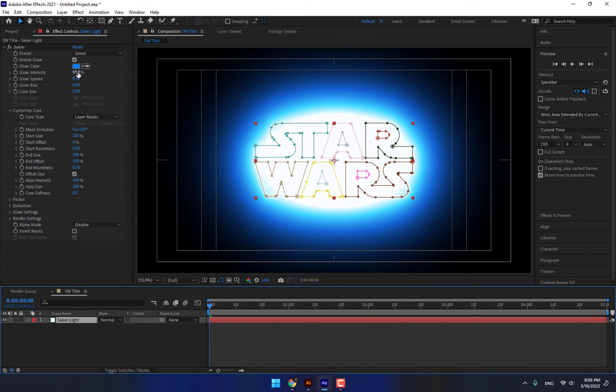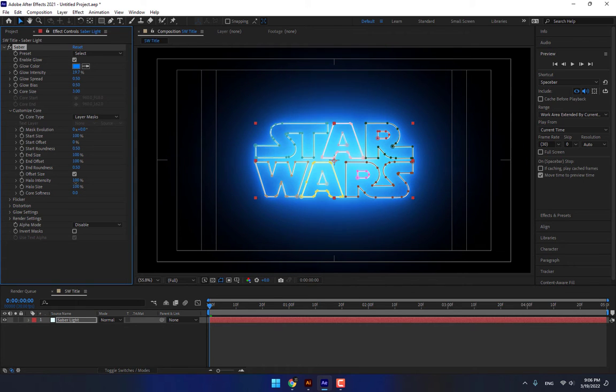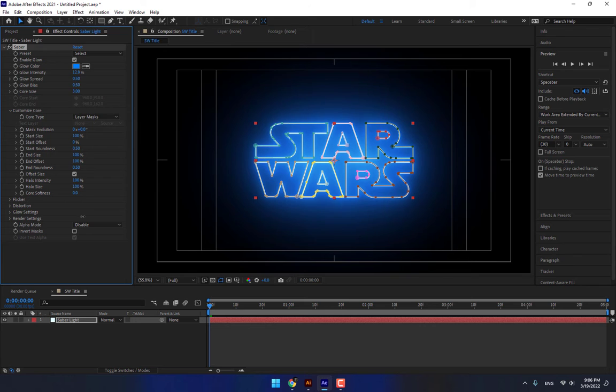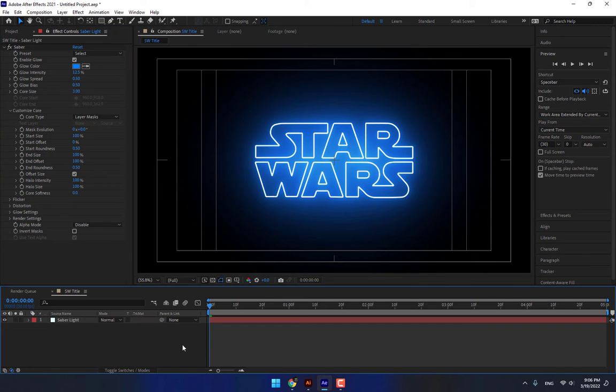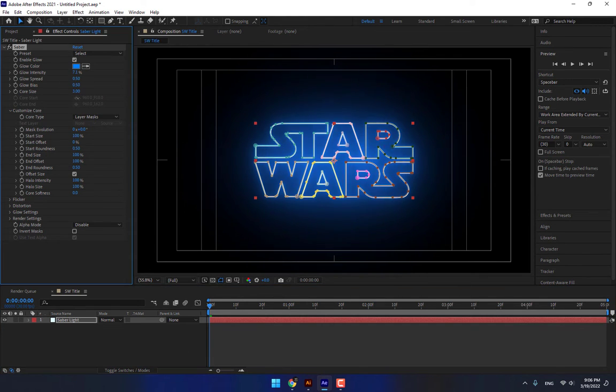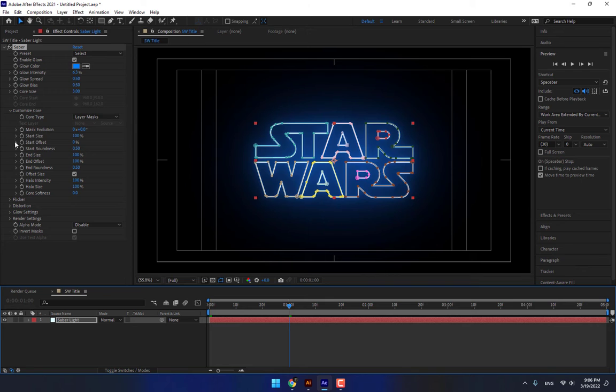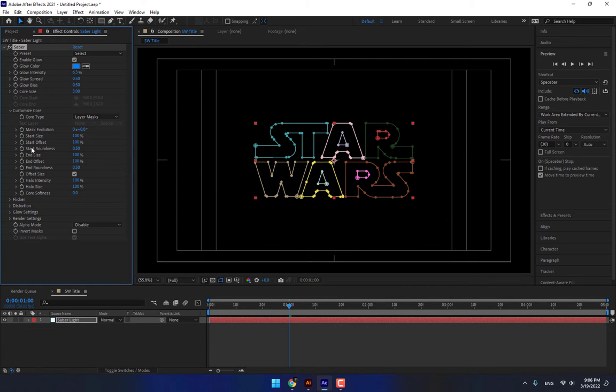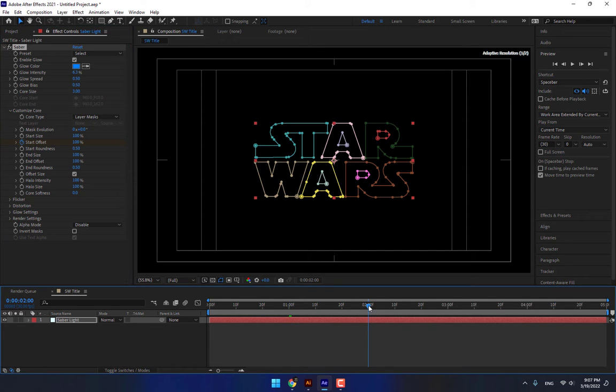And now press Ctrl to slowly bring down the glow intensity rate, like this. Yeah, that is great. And now you can animate like this. Go to customize, start offset, turn on start offset, go to second 2.